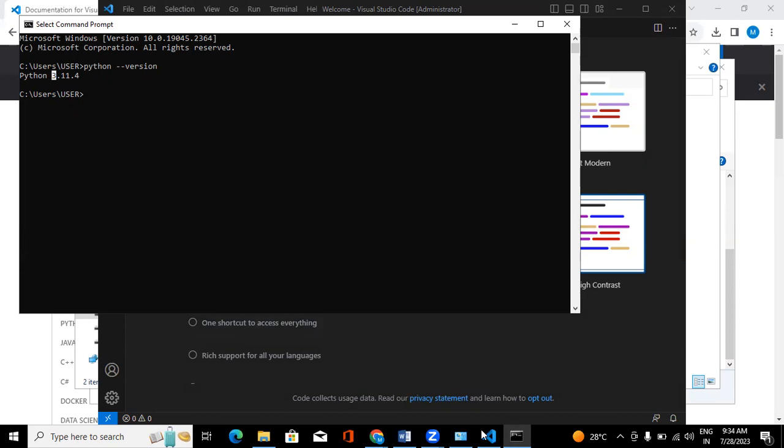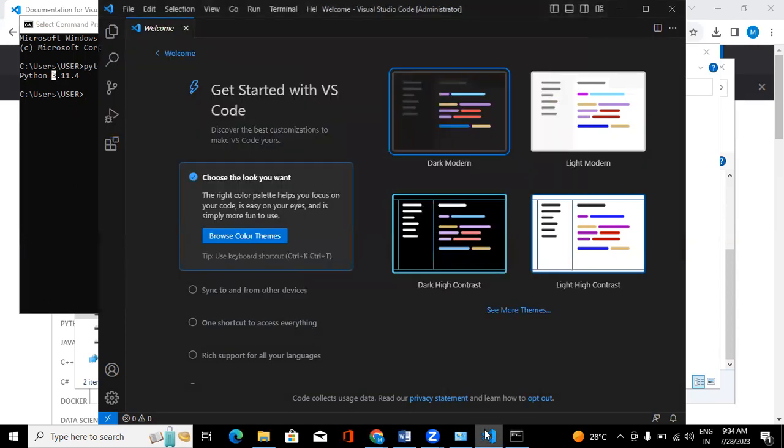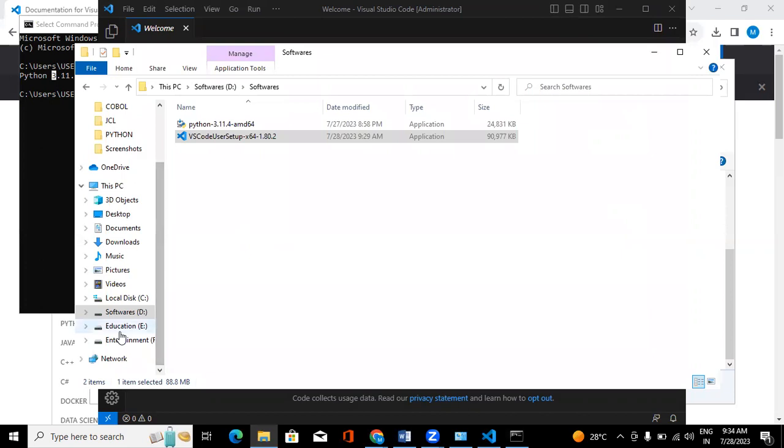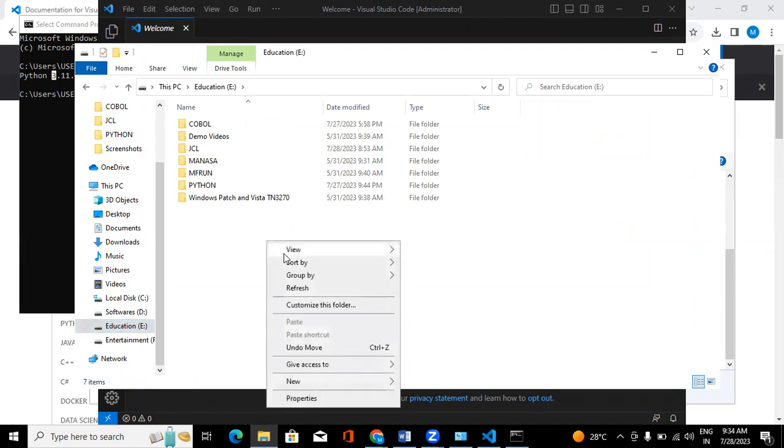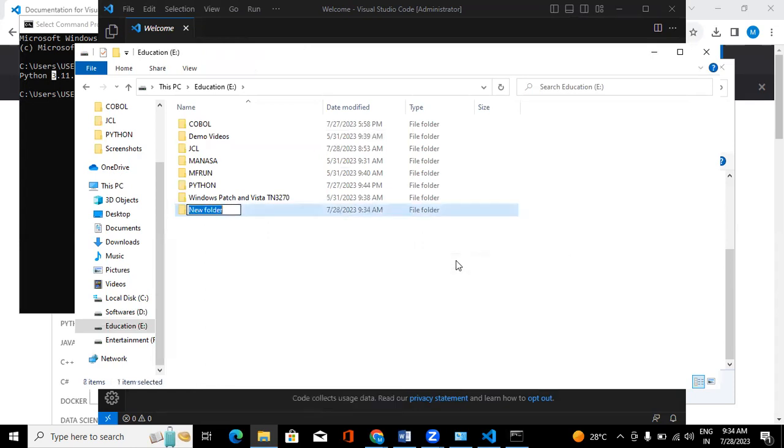Now let us create one sample program. For that, first, in any folder except the C drive, in the D drive or E drive, create one folder just for our Python practice and name it Python practice.